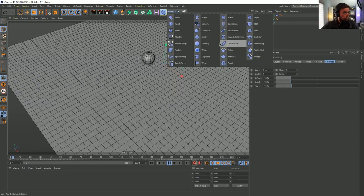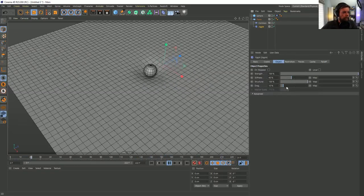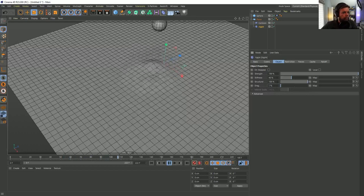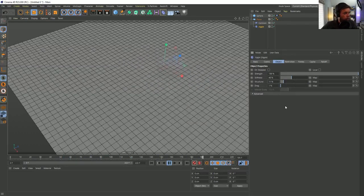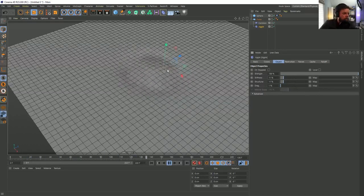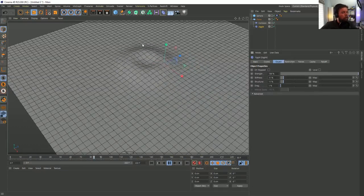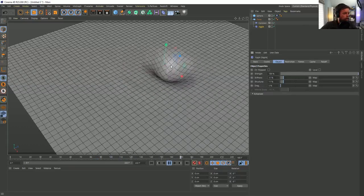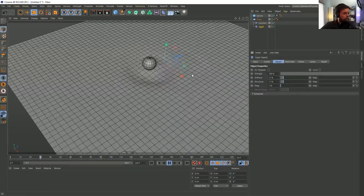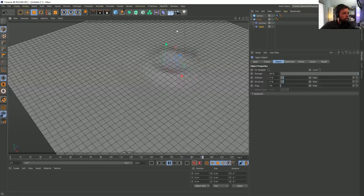But most of you probably know where I'm going with this already, and that is creating the Jiggle deformer. This can now process after this first one, and this can start adding on additional motion on top of it. So let's say almost no drag, and I'm going to pull way back on the structural, and the stiffness is going to be one of the big ones. So now the collision deformer is what gives us the initial collision, and then all of these ripples happen just because of the jiggle. So look, with very little effort, just two deformers, we are now getting an entirely parametric little water reactive splash rig that even pushes up and pushes down depending on the orientation of the sphere coming in.